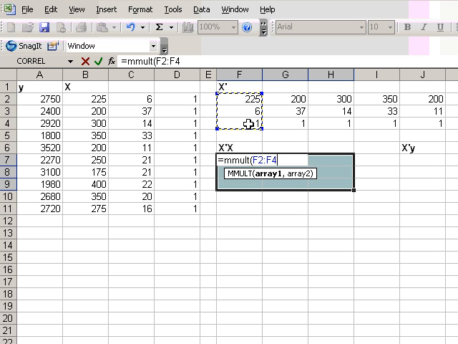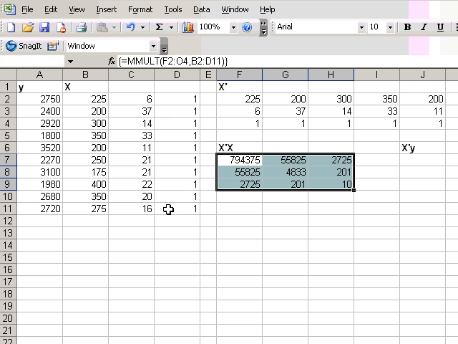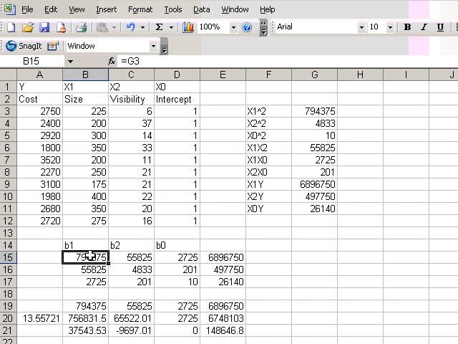I'll highlight, and this is Control-Shift right arrow, I've gotten all of the transpose matrix. I'll put in the comma, and then I'll highlight the original matrix and Control-Shift Enter. Always Control-Shift Enter. And you should be able to see that these values are exactly the same as the values that were on the left side of the 3 equations that we solved for B1 using successive elimination. That is, these 3 equations here.